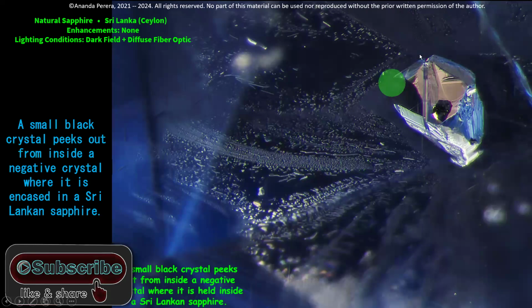This is a small negative crystal. This is a big negative crystal. Inside this negative crystal, there is a black crystal. A small black crystal peeks out from inside a negative crystal where it is encased in a Sri Lankan sapphire. It is mica and this is a natural sapphire, no heat gemstone.